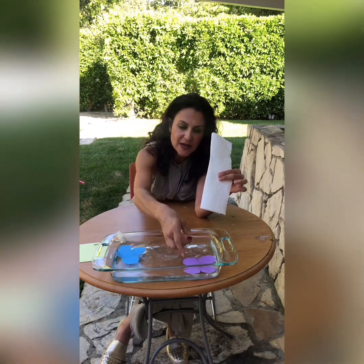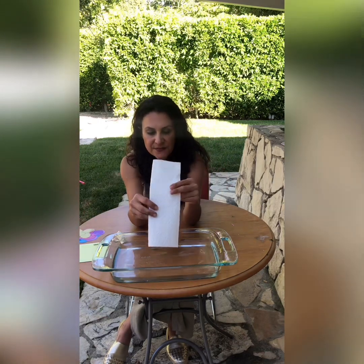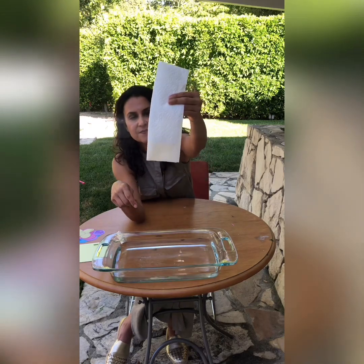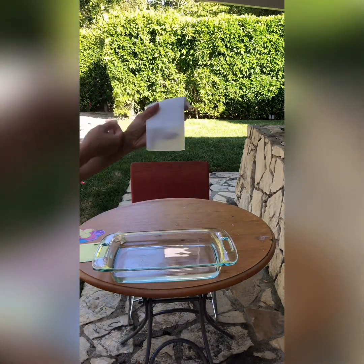Let's take out my petals, put them to the side. And as I stick this in, can you see the water traveling up? Look at that. Come closer. I only put the tip inside the water. I only put the very, very tip in, but it got wet all the way up top.